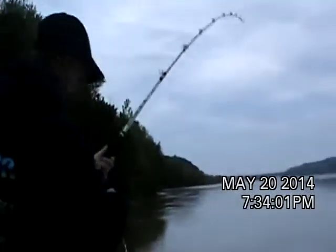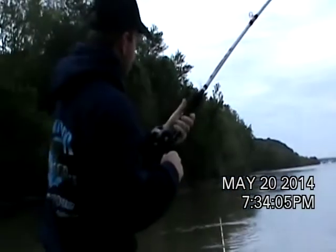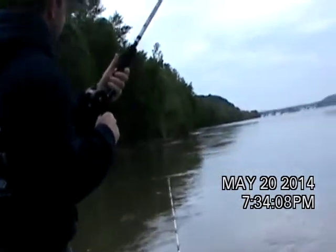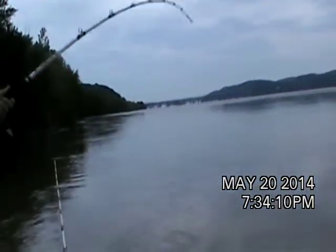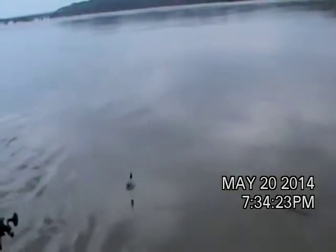Well, this is a rig I use in muddy water. We keep it close to the boat. And what it is, it's a bobber that we drill out, put 3 BBs in it, epoxy it shut, and then as the bait moves, it creates a rattle, kind of an attractant in this muddy water. I just keep it right close to the boat.